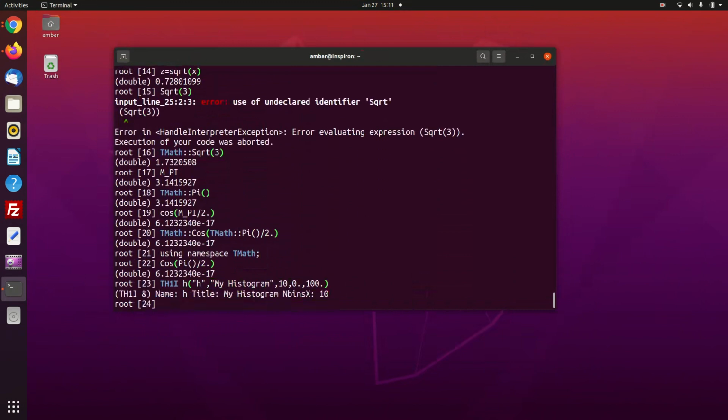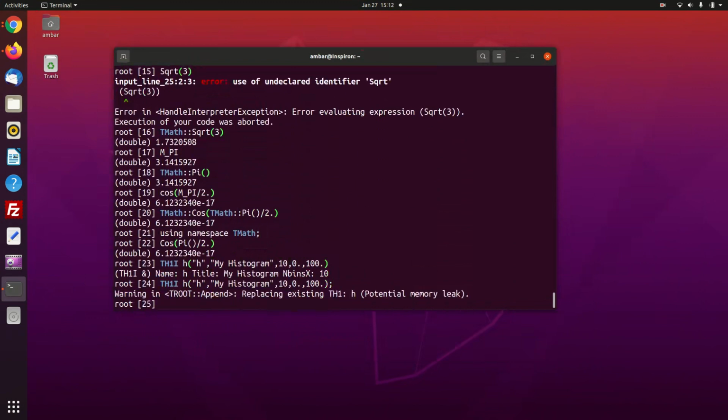So I put it, and this is what I get. Here you notice that I have two options. I can put it with the semicolon or without. I have put it without the semicolon, so it gives some information that the name is h, and title is my histogram, and the number of bins along the x direction is 10. If I had put it with semicolon, then it would be more quiet.